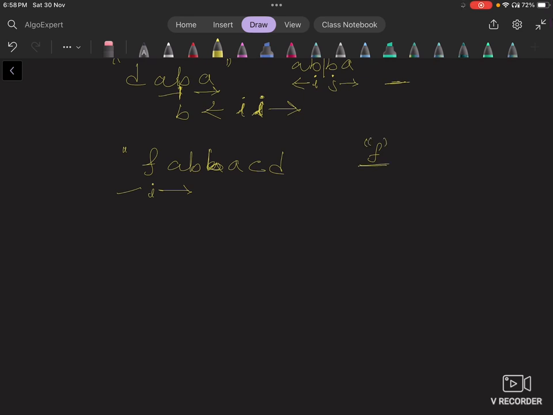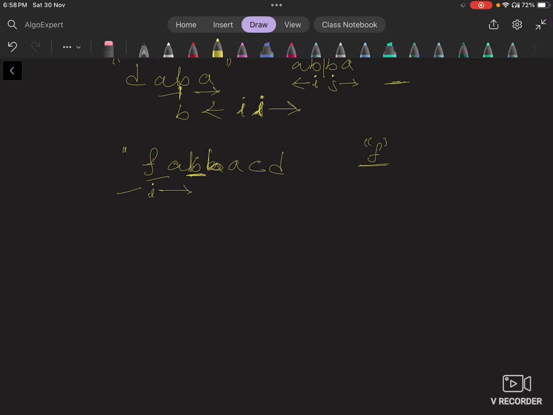Now if a is our middle point, in such a case we move to the left side and right side? We cannot, because b and f are not equal, right? So now moving to this b. Can we consider b as a middle point?